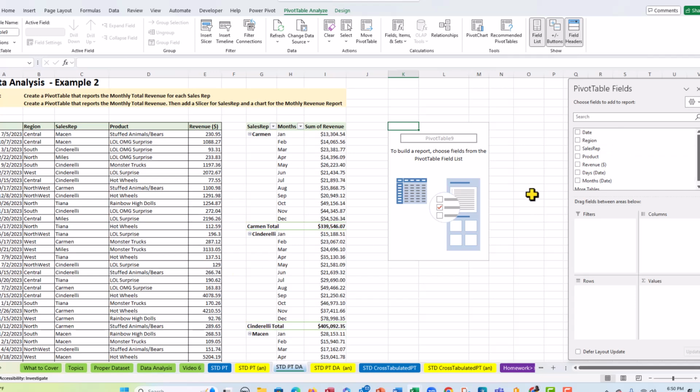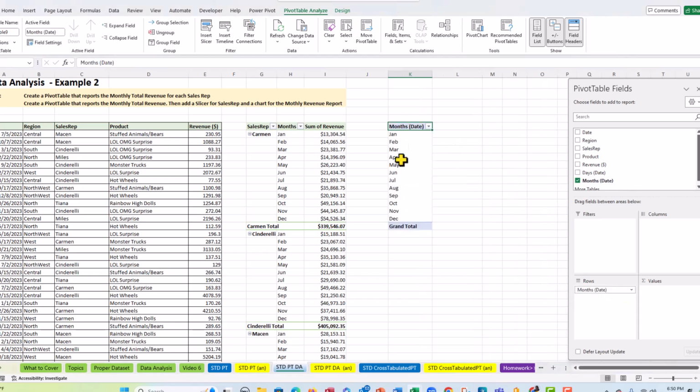Now, as I said earlier, we already grouped our date, and the action of grouping our date was saved in our pivot cache. So we have the month field from the grouping that we did when we were creating this pivot table. And all I will do right now is just drag the month field to the rows area. So I will drag that, and I have my month right there. I will change that from month, date to just month. So I will just type on there, months, and enter.